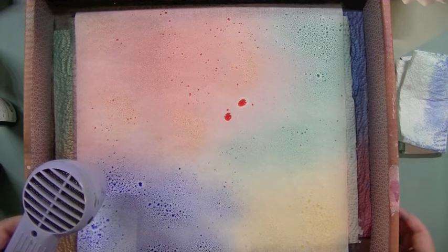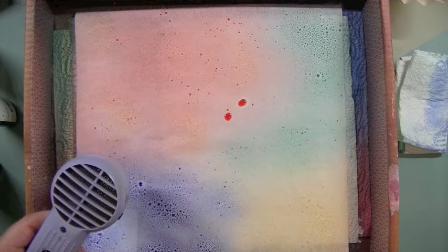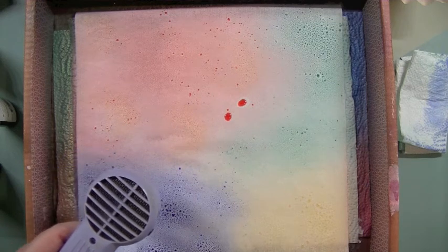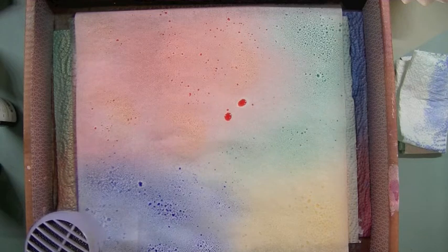Looking good so far. Yes, okay, this is one fancy paper too. You get gorgeous effects. Really beautiful. Wait till you see a close-up. I can see it happening here already. So I didn't expect this paper to be so much fun, but it really is so much fun. So gorgeous effects. Who would have thought?